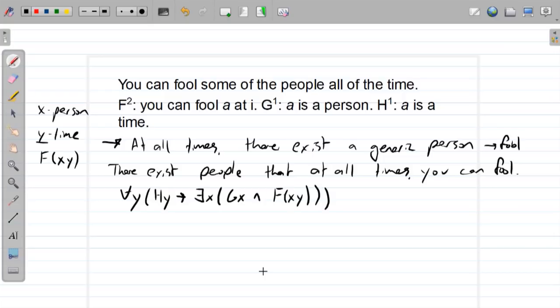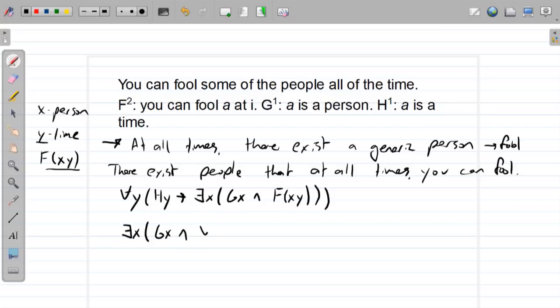And then if we wanted to symbolize it the other way, we just give this existential wide scope. Keeping in mind that if you're symbolizing the multi-place predicate in this way, in both cases, you're fooling people at times. You're never fooling times at people. So you want to keep it in this order, meaning if you want to say that there exists at least one person, you need to use X out front. So X is a person, GX.